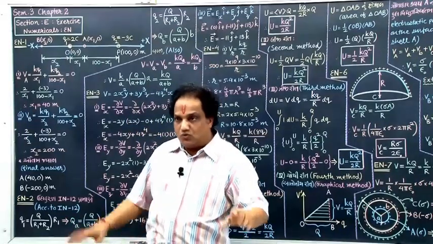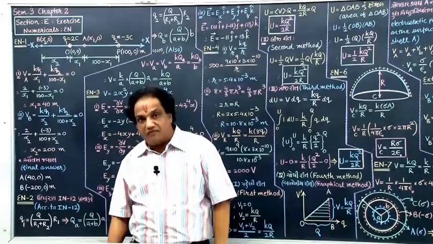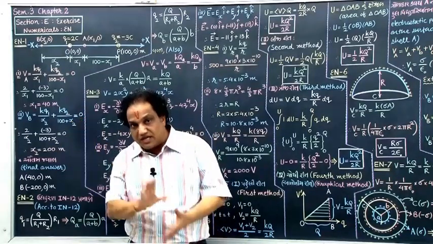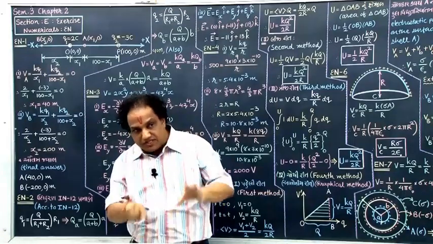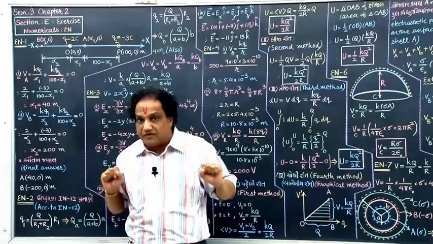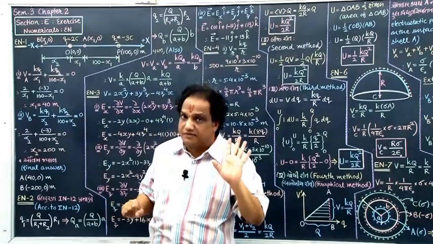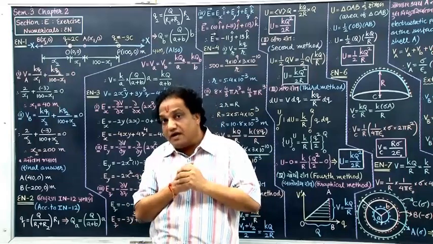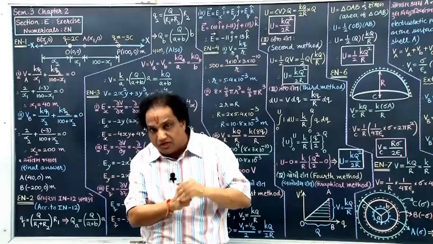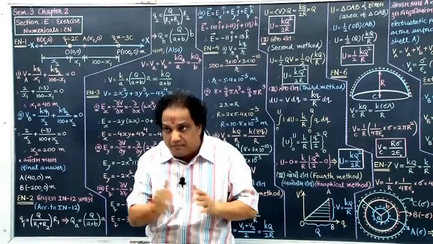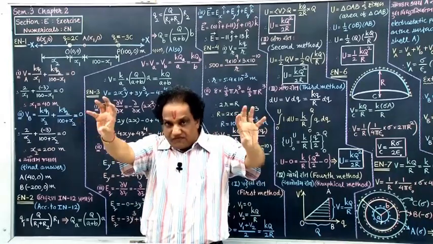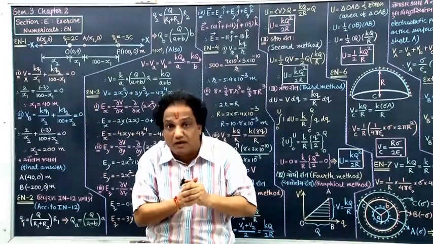We had 2 spheres with radii r1 and r2. Initially, the first sphere had total charge capital Q, and initially the second sphere was chargeless, and then we had connected the surfaces by some metallic wire, that is a conducting wire. Then what had happened? There was a flow of electrons from a surface of lower potential to a surface of higher potential. But how long did that flow of electrons continue? Till the electric potentials on the surfaces of both the spheres became equal, correct?